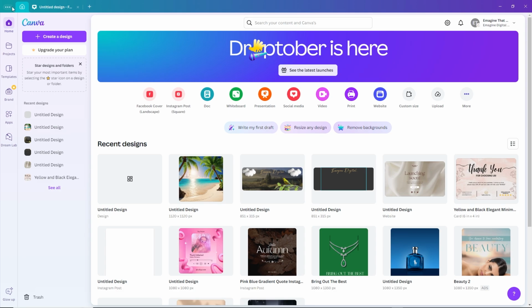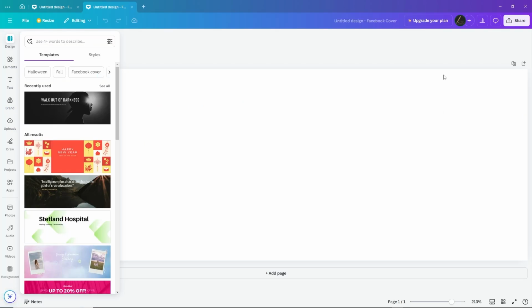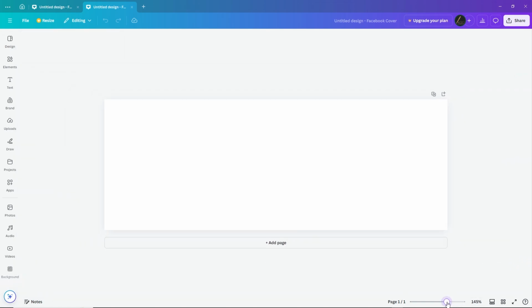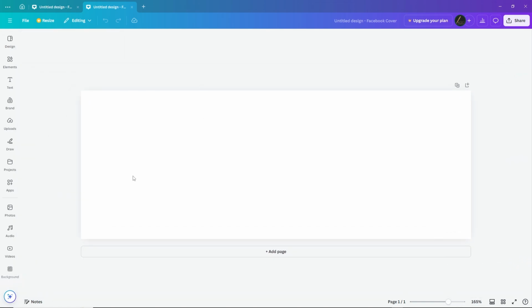What we're going to be doing in here is creating a Facebook cover. Canva has presets for all the different social media platforms. So if you look up at the top here, you can see different things that you can select. What we're looking for is Facebook cover photo. So you can select it from here. You can see that the size is 851 by 315. So just click this and it will open up to this blank canvas here. You can zoom out a bit to ensure that you are seeing the entire canvas.